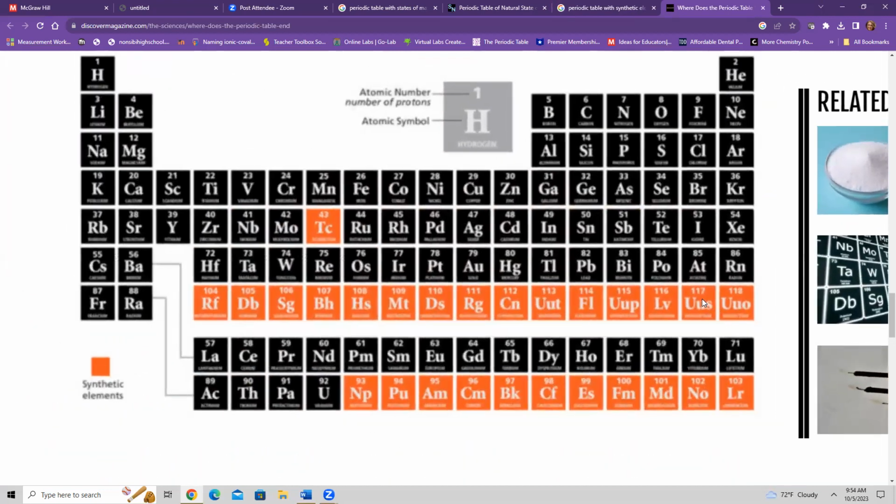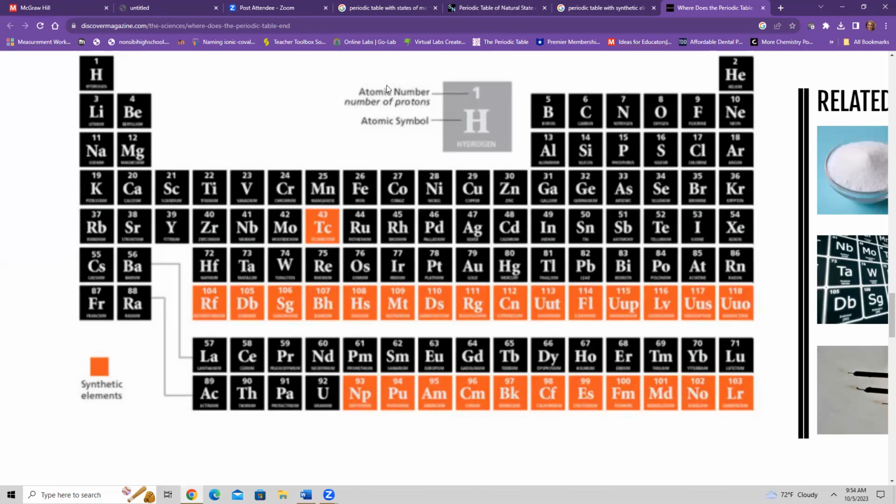Okay, there you go. So basically, it's all of the bottom row, starting with rutherfordium. One little up there, technetium, is a man-made element. And then all of them are known as transuranium elements because they're after uranium right here. Hold on, right there. This one, that's uranium. So transuranium elements are everything after that on that row, on the actinides. So those are all your synthetic.